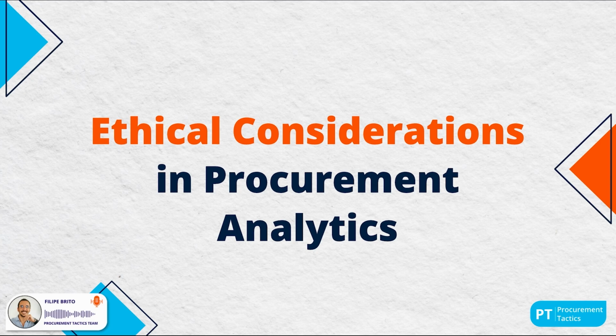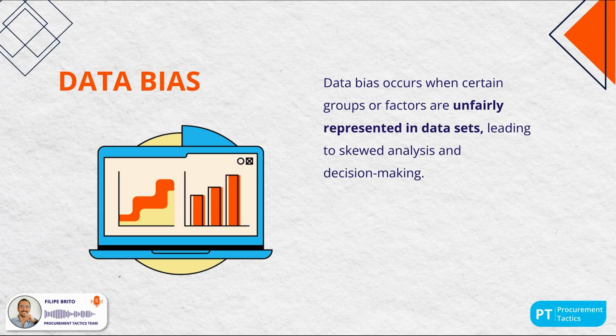Data analytics is revolutionizing procurement by providing deeper insights, improving efficiency, and enhancing decision making. However, with these advancements come significant ethical considerations that must be addressed to ensure fair and responsible use of data. You need a firm foundation for knowing and managing these ethical issues to align procurement practices with organizational values and compliance standards. One of the foremost ethical concerns in procurement analytics is data bias.